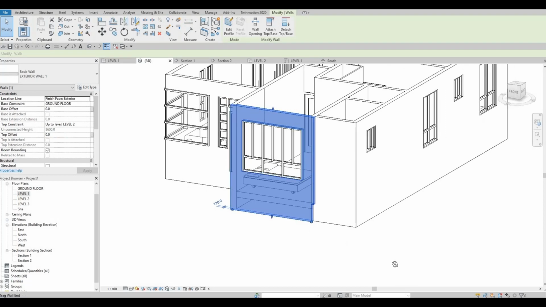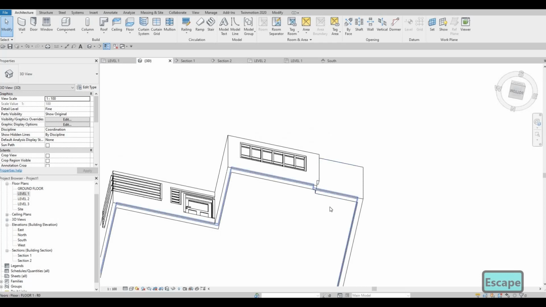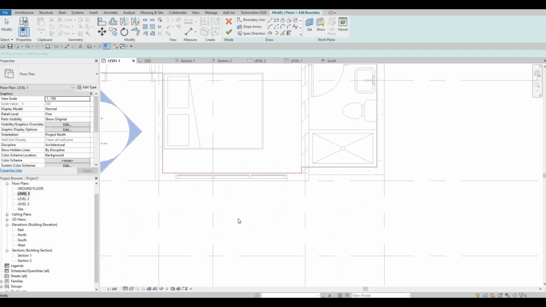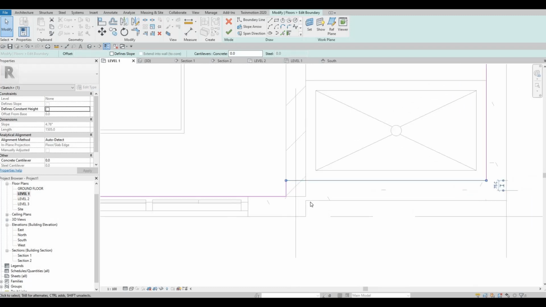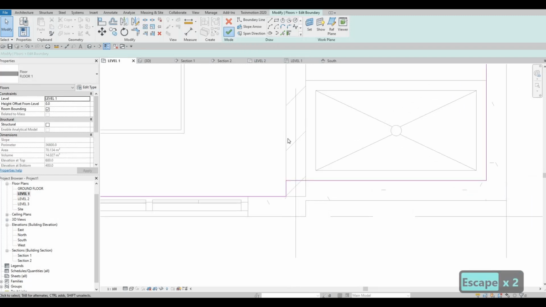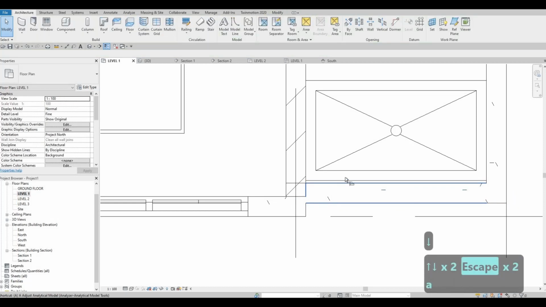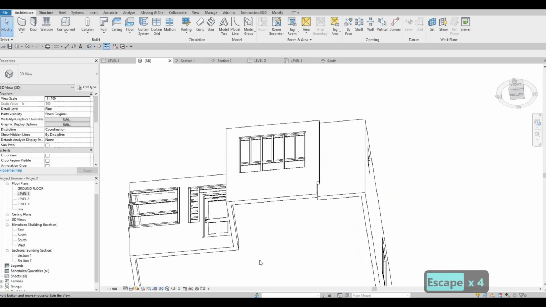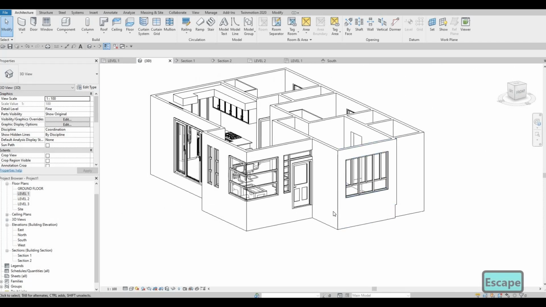So we just need to edit the wall again. Just gonna align this. And let's not bother ourselves with that. It's something that is not gonna be visible anyway. So don't worry about that.